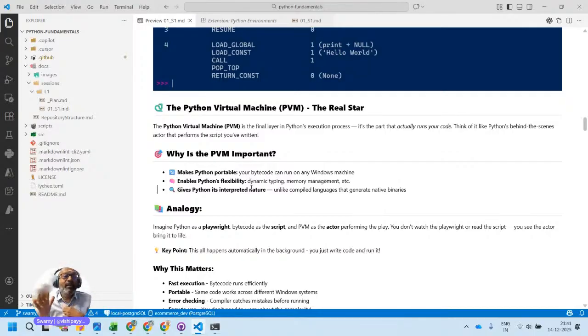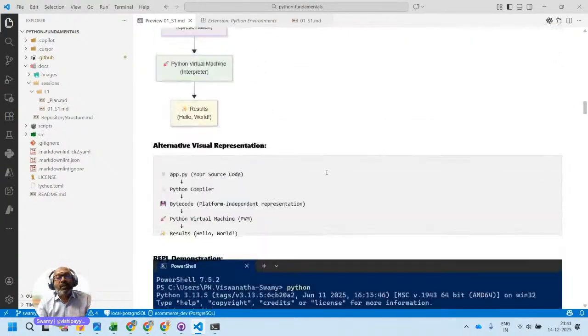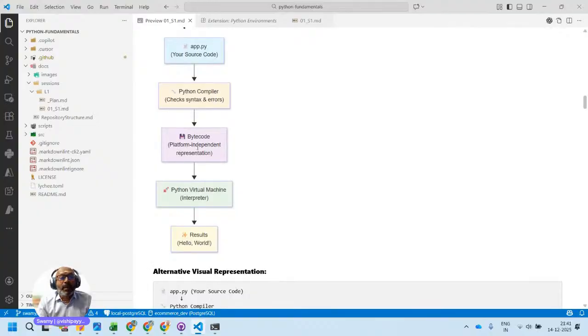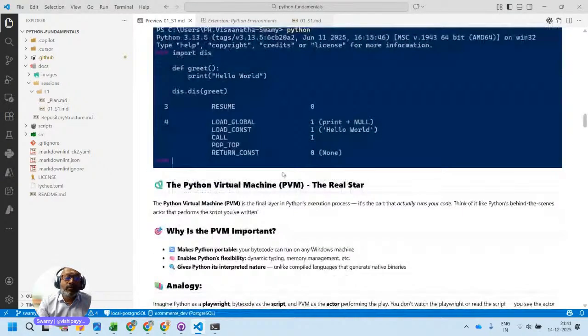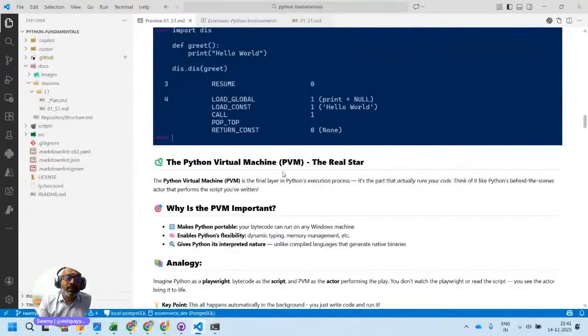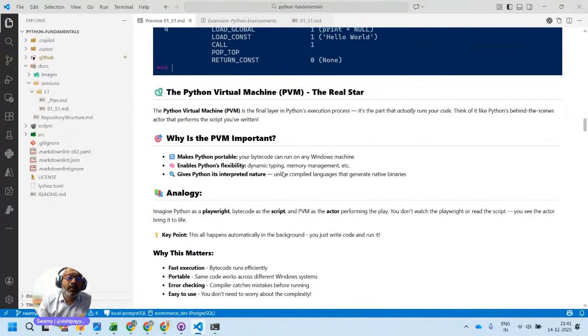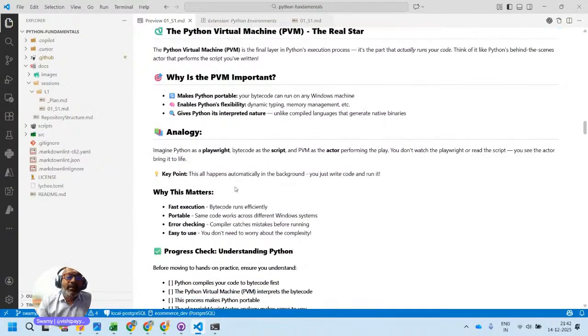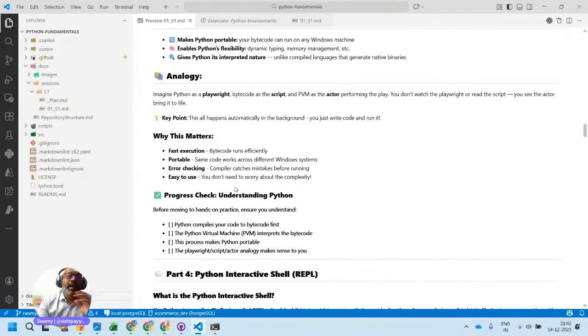Maybe there might be other advanced tools where we might be able to see it, but I did not explore that till now. It makes Python portable, so your bytecode can run on any Windows machine, because we saw that the platform independent representation is that bytecode, and it enables Python's flexibility, dynamic typing, and its interpreted nature.